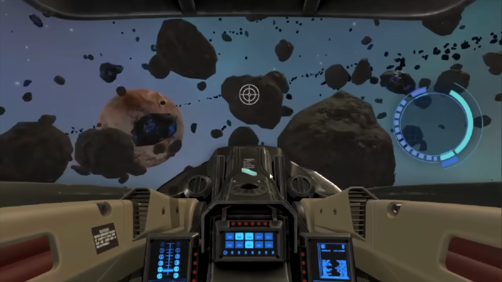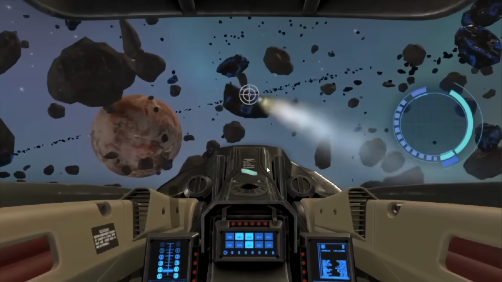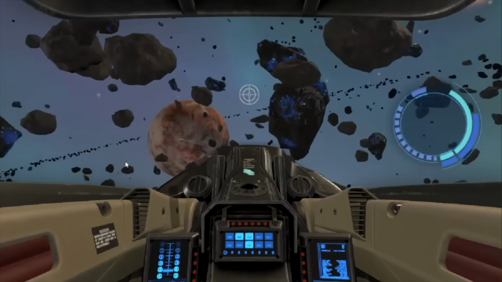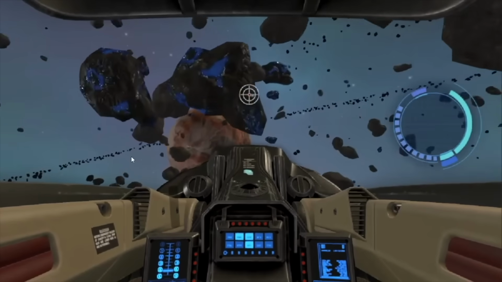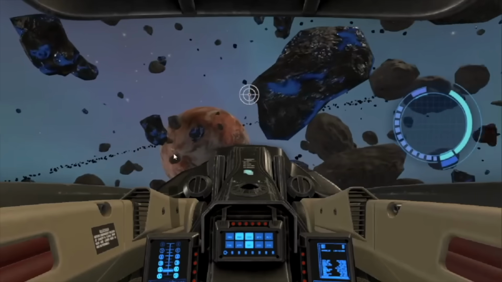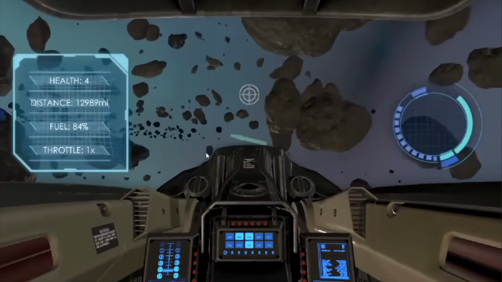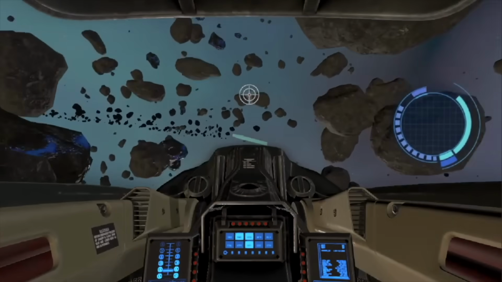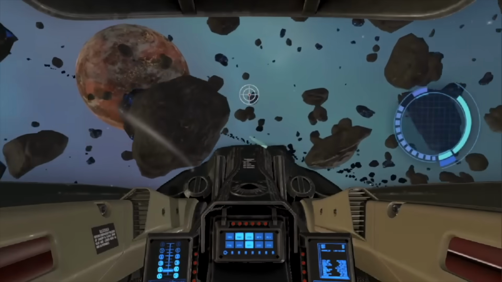We can also see that we have an option of either shooting the asteroids or dodging them. There is a health bar and a fuel bar on the left side, which keeps track of health every time we hit an asteroid, and the fuel as we move along. We can also note the distance to the planet popping up on the left side as we hit the asteroid and keep moving.